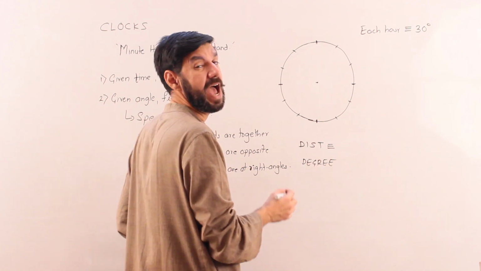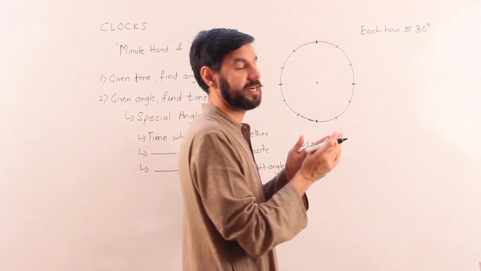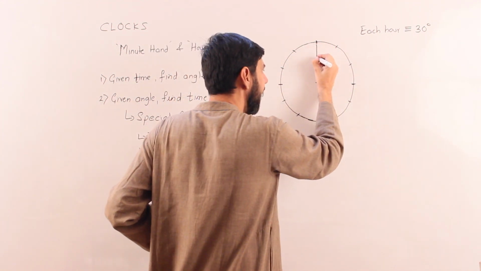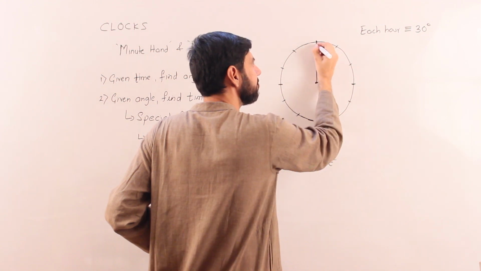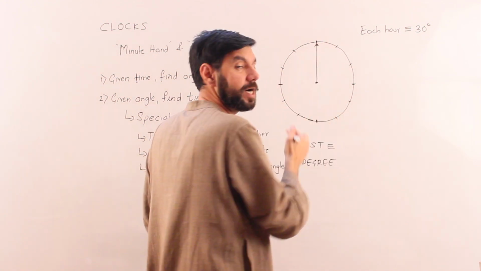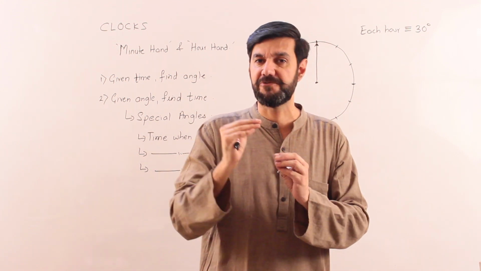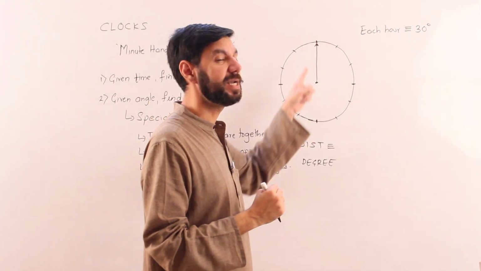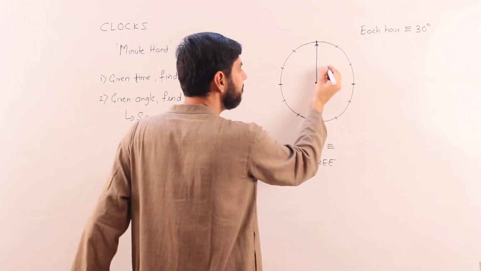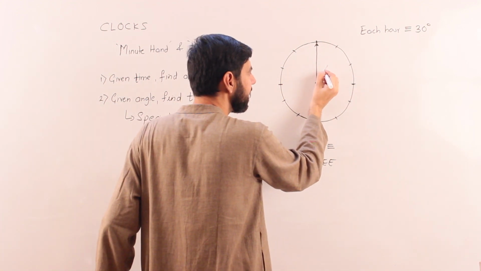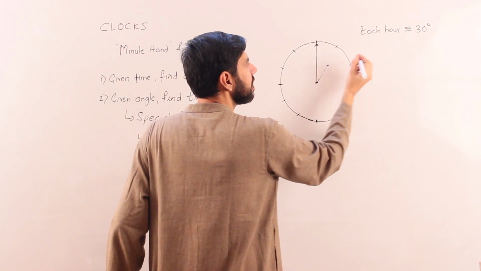What I mean is at an integral hour. That means I'm saying my minute hand is at 12, and it is 1 o'clock, 2 o'clock, 3 o'clock. So it is a perfect complete hour, 4 o'clock, 5 o'clock, 6 o'clock. So the minute hand is at 12. So if it is 1 o'clock, I am saying the angle between the hands is going to be 30.